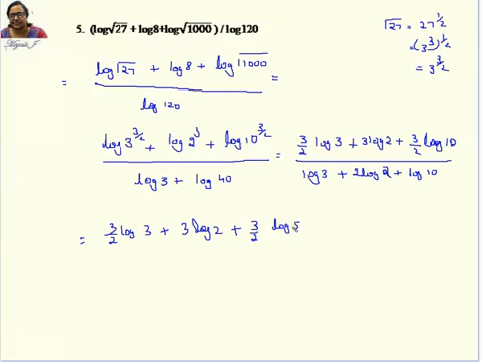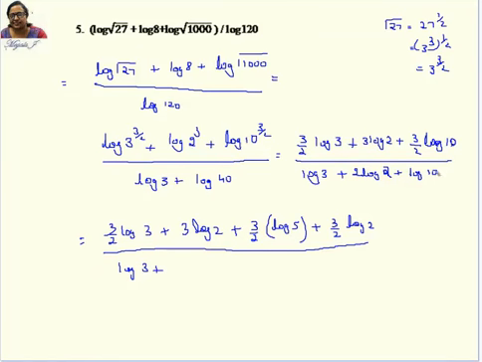Log 2 into log 5. Good. Log 2, log, and then the 3 by 2 is common. Log 5, log 2, I'll write it. Okay, fine. Whole divided by, this also now I can split it as 5 and 2. So log 3 plus, I can combine this. I didn't write here. This is like the 2 log 2. And this is going to be log 2 plus log 5.